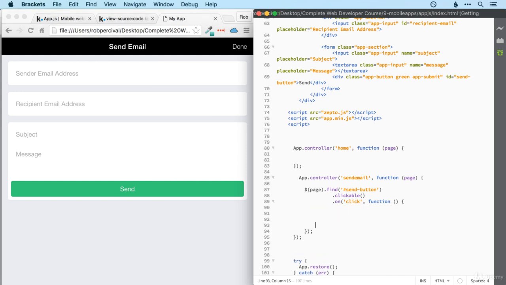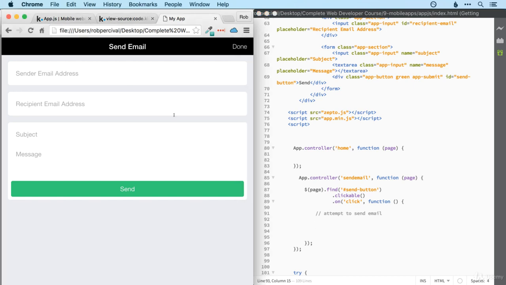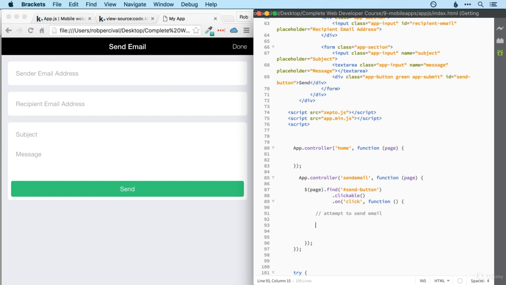But of course, what we're really going to do here is attempt to send the email, but I'm going to add the code for that later on. For now, we're looking at our local storage, so let's make that happen. So let's start off by checking to see if local storage is available. So we look at typeof localStorage, and we want to check that that's not undefined.